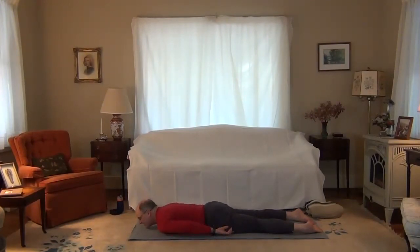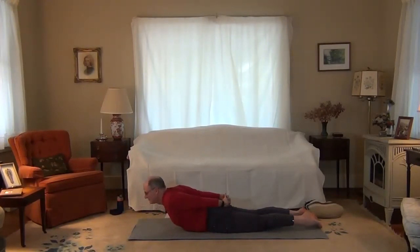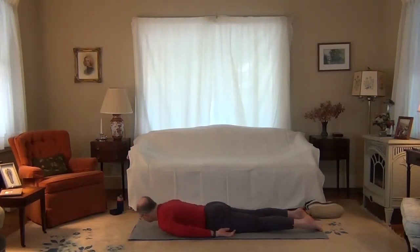Now another variation where we clasp the hands behind the back. Roll the shoulders up. And then lift up in the chest. Keep the gaze down so you're not pinching the back of the neck. Take 2 more breaths. Up to your max. And release back down, chin to the other side.